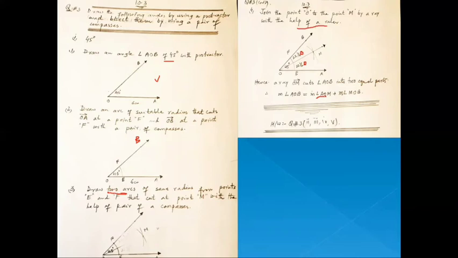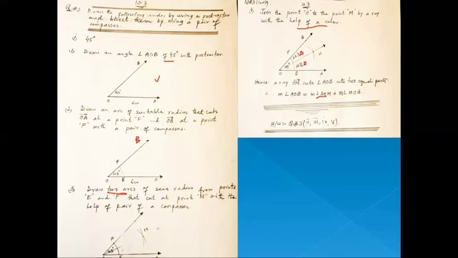Draw the following angles by using a protractor and bisect them by using a pair of compasses. First two steps, draw the actual angle. Draw an angle AOB of 45 degrees with the help of the protractor. Then taking O as a center, draw an arc of suitable radius, that is EF. E cuts the OA ray and F cuts the OB ray. Now dear students, from three steps we have to draw. Now we have to bisect the given angle 45 degrees.